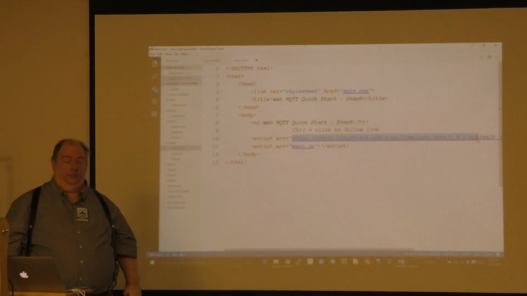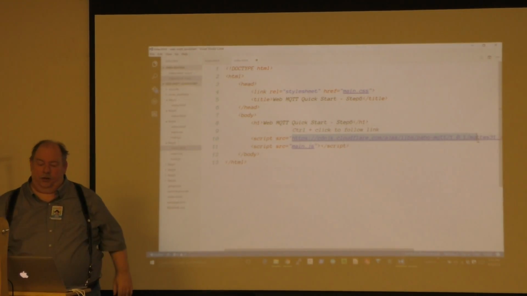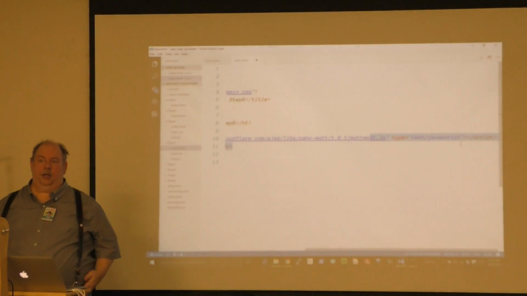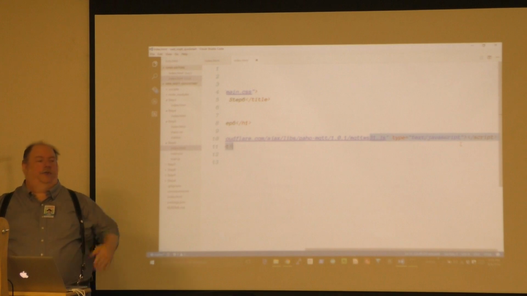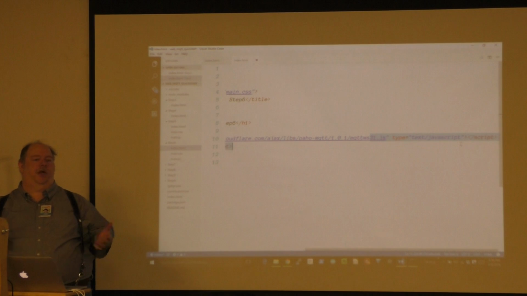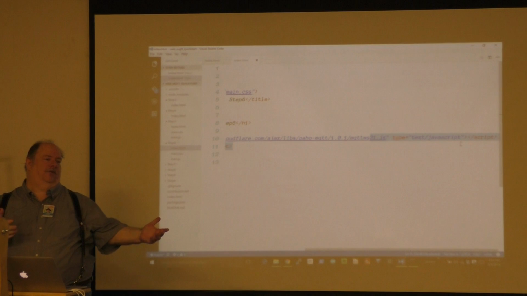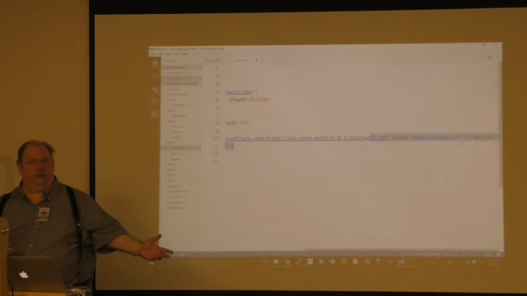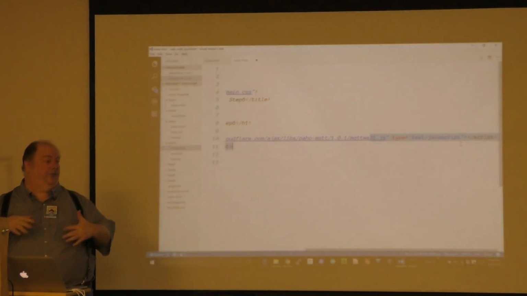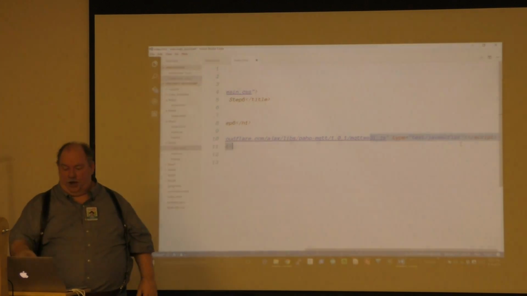How does it know if the one that you have is the latest versus the one that's there? Well, a couple of ways. The version number, and also the modification date on the CDN versus the modification date on your cache. Servers and clients do a little bit of negotiation on things like this. The browser says, I need this file, but effectively it says, I have this, and the server says, I have a new one. And then you say, okay, well then give it to me. That's kind of a magic piece that's trying to lower the bandwidth utilization on the net for files that can be large.